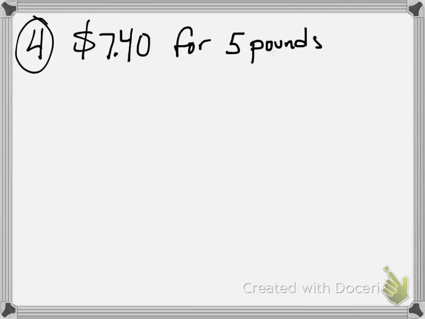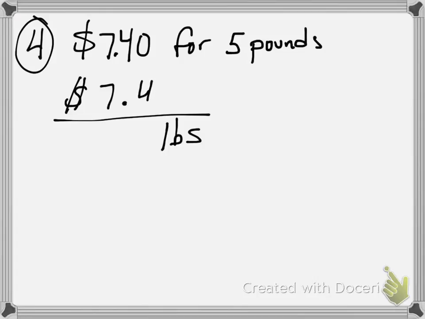Okay, here's one problem from your homework, number 4. I don't know what we're buying, but it's $7.40 for 5 pounds. And it's asking us to find the unit rate. So in this one, I would be finding out how much money is it for 1 pound. Because my unit rate, I'm looking for a single unit. So I'm going to be dividing my dollars by my pounds. And that's the abbreviation for pounds. So up here on top, I'm going to have $7.40. And down here I have 5 pounds.